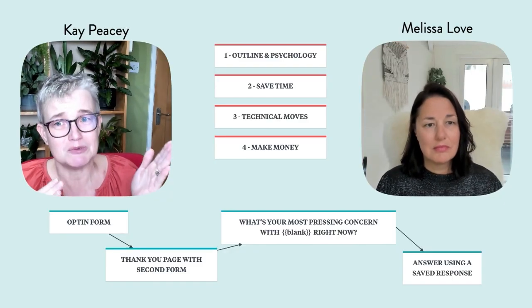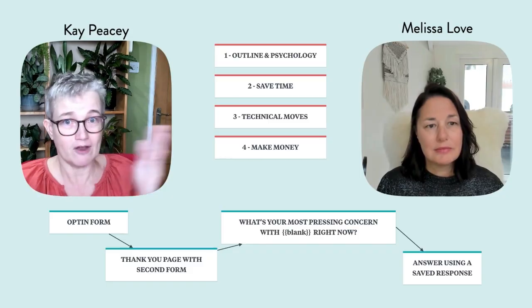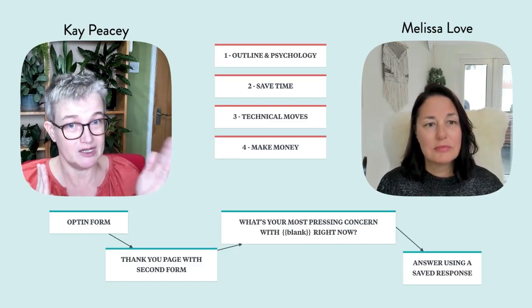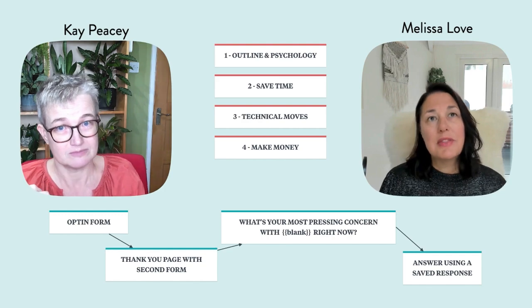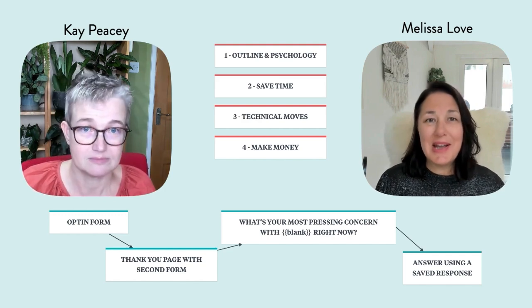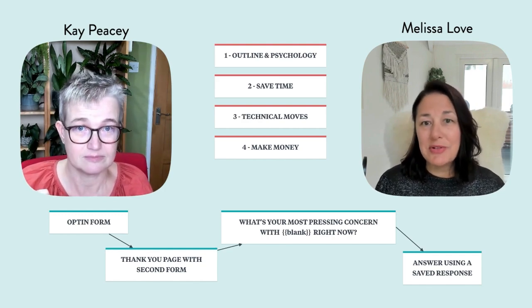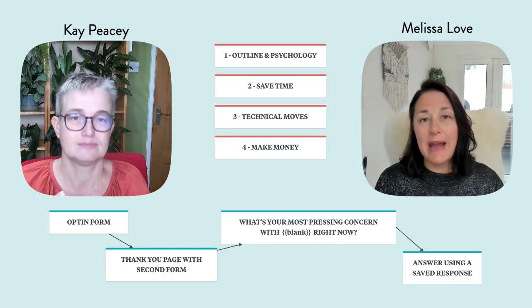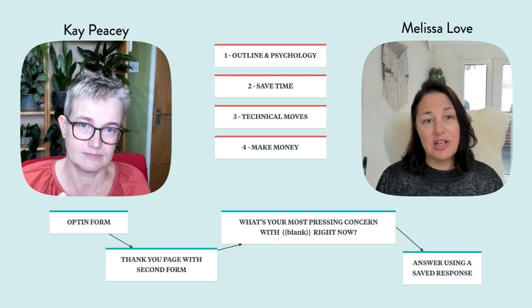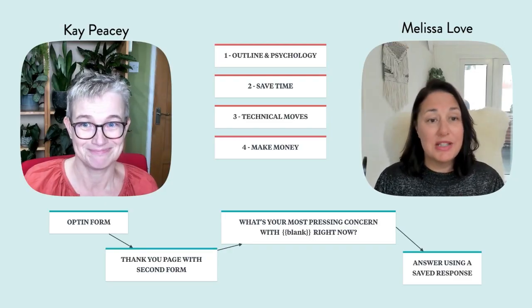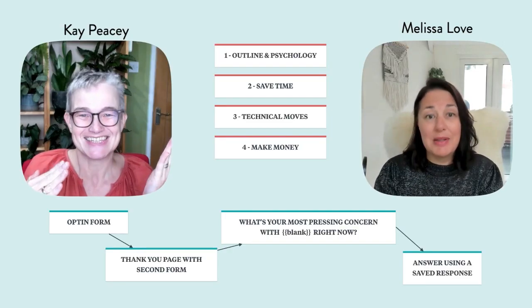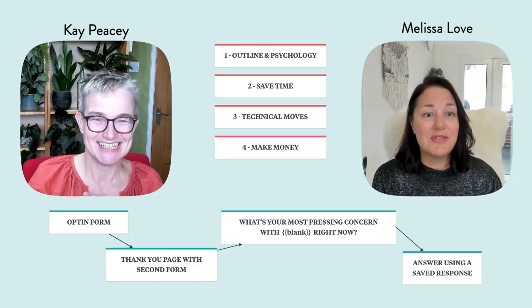Melissa, what sort of things would people say to you when you ask them right after they filled out the opt-in form to say, I need the Marketing Fix mailing list here? What sort of thing do you think they would tell you? They'll mostly say, I'm winging it with marketing. All I do is post on Instagram, or I don't know how to break out of just doing socials and have more of a strategy. So those are my two most common themes. And of course, I've then subsequently developed a number of short courses and emails based on that feedback. If people are telling me this is what I want, I'd be crazy not to give it to them.